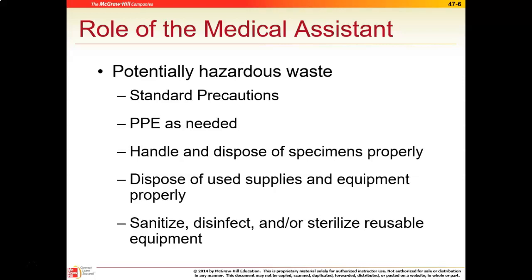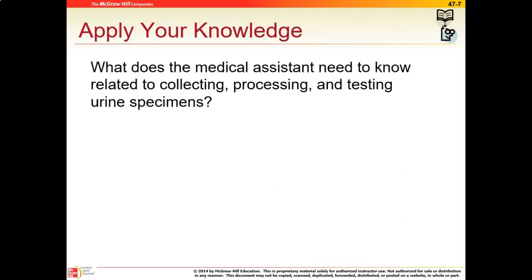However, urine is oftentimes disposed of down the sink when you're done with it. That's where you put the urine when you're done, if you don't need all of the specimen that's been left. So we want to make sure we dispose of all the supplies and equipment properly. Most of the stuff that we're going to utilize is going to be disposable, but you would want to sanitize, disinfect, and or sterilize things that are considered reusable. For the most part, we're not going to be dealing with things that are reusable in this particular case.